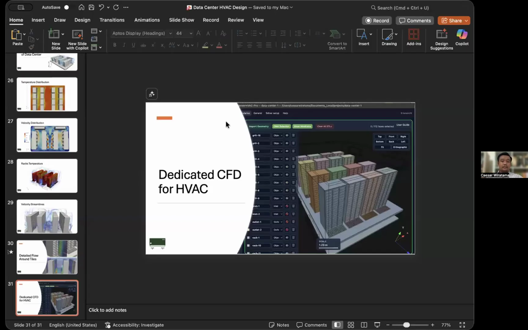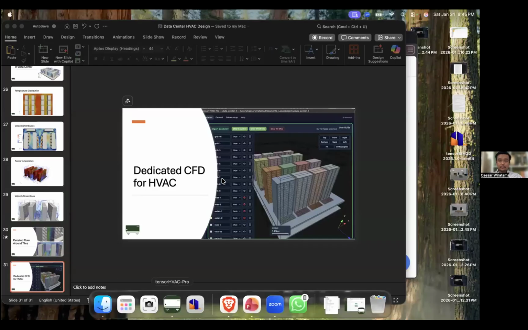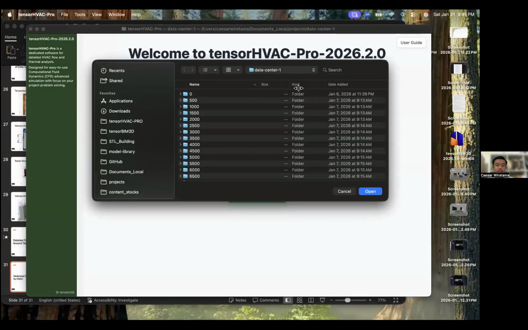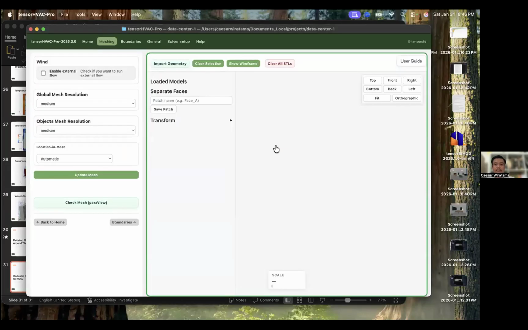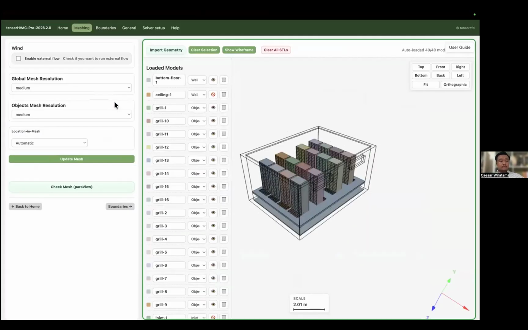Okay, let me do a simple demo to show you how to use this software. So basically, I already have the project, HVAC for data center.